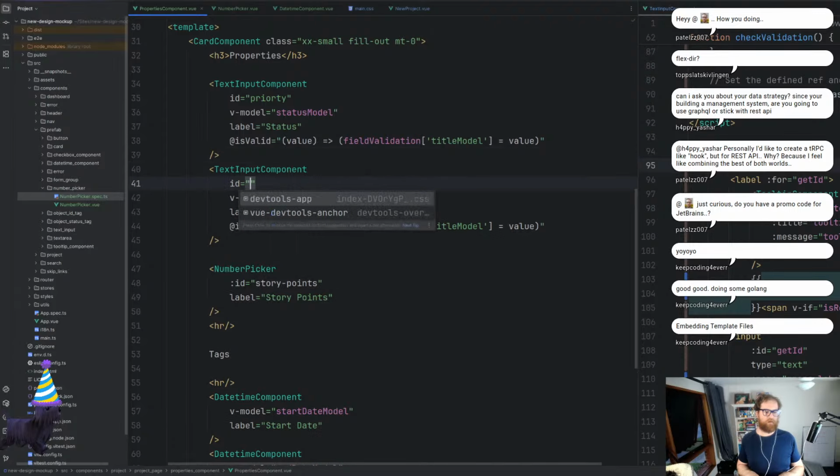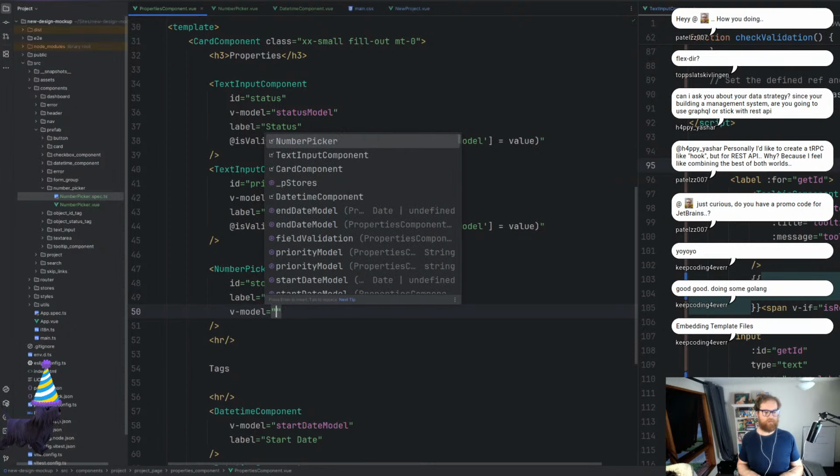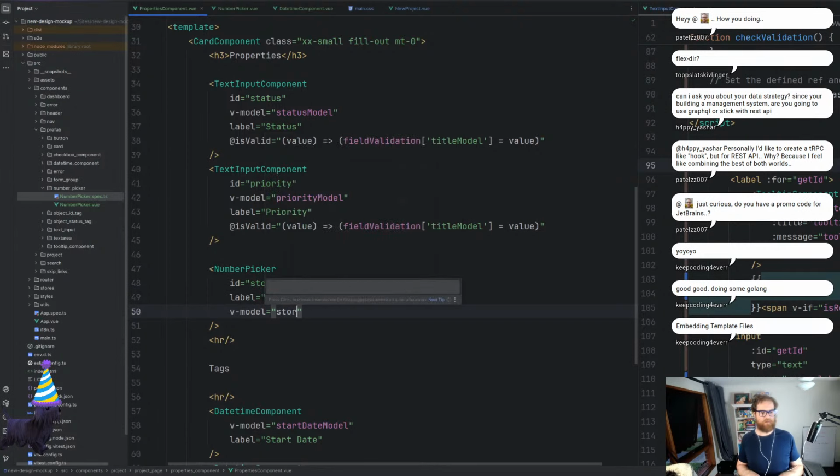This will be ID equals, actually this one's priority, whoops. And it just needs to be something like that. Alright, cool. So we've got the label, we need a v-model equals, and this will be story points model.